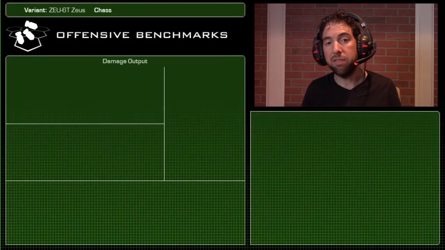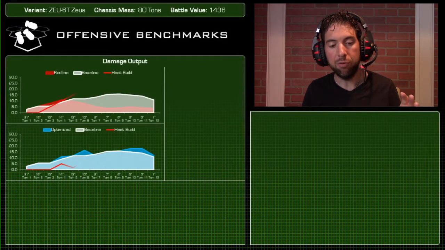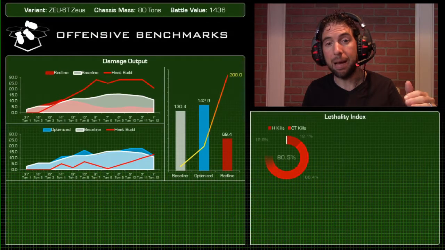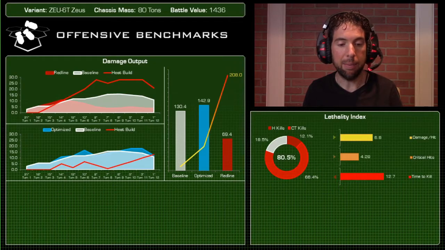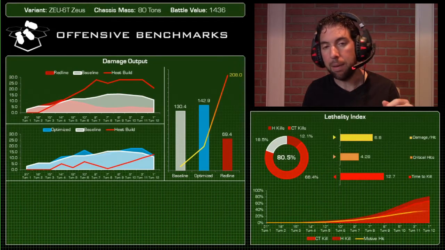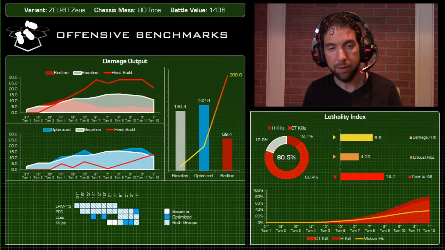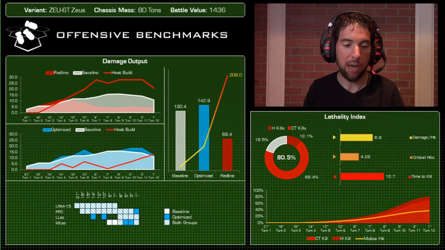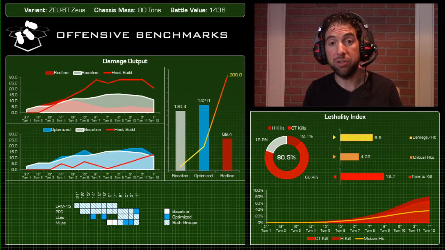Okay, so on the offensive benchmark side, we have two primary benchmarks that we run. The first one, in the top left-hand part of your screen, is the heat benchmark. So what we're doing here, just to explain how this simulation works, on the x-axis you'll notice there's a series of turns, turn 1 all the way through turn 12, and they're at different prescribed ranges.